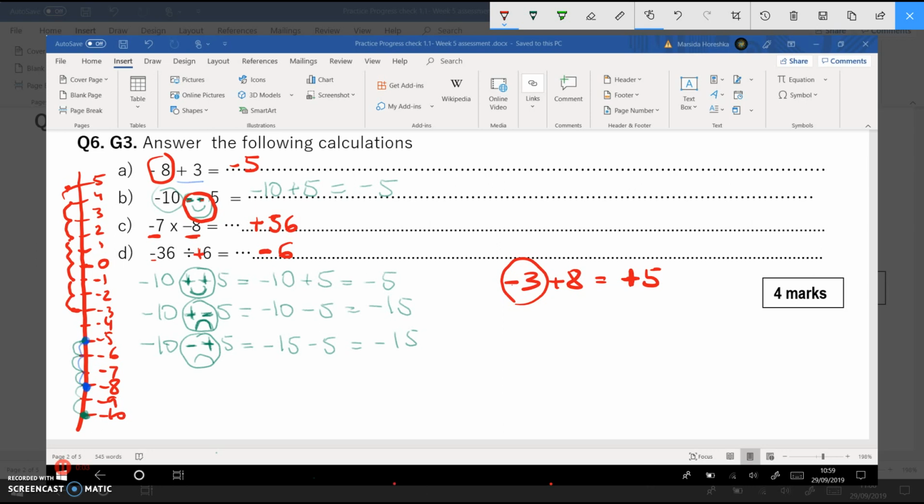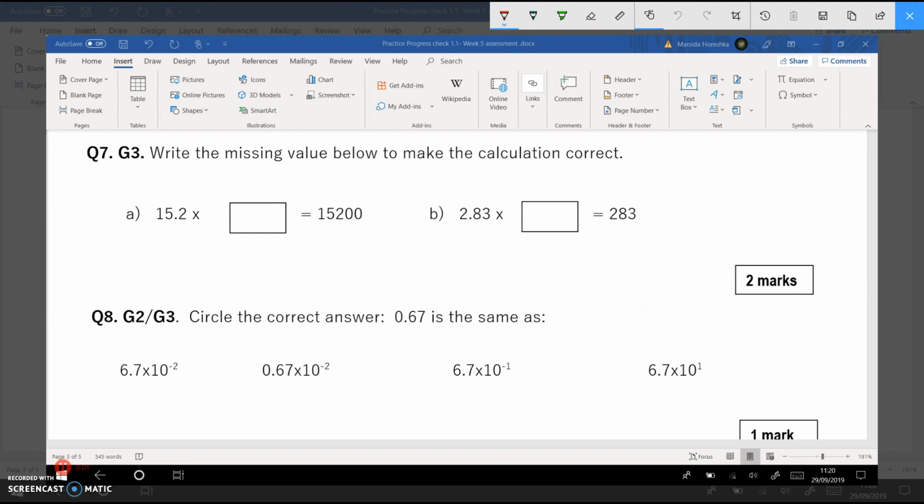Looking at adding and subtracting, it's just the signs next to each other that you consider. Otherwise, you use a number line to have the starting point and then either add or subtract, whatever you're doing. When you have two signs next to each other, look at them. Are they the same? Are they different? Then just rewrite that, just like I did here. I did minus 10, add 5. So I rewrote that second one. Now I can decide, starting with minus 10, adding 5 on top, and that goes to minus 5.